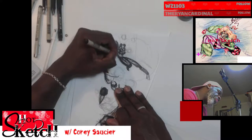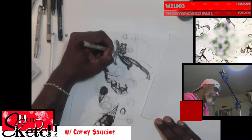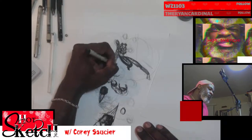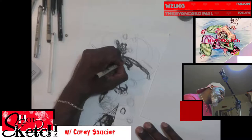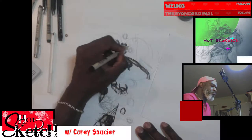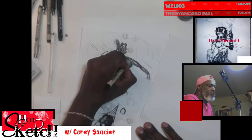Normally, quills, like for instance this one, this is a calligraphy pen. This is a calligraphy tip, and I have a bunch of different ones, right? But instead of using it as a calligraphy tip, I use it for inking, because I can get different lines out of it. I can also get nice borders out of it. If I just wanted to do a straight line for a border, I can put it with a ruler, drag that through, and I have a nice border.